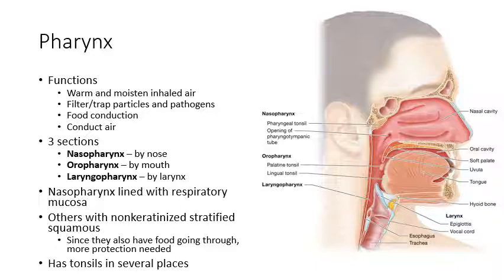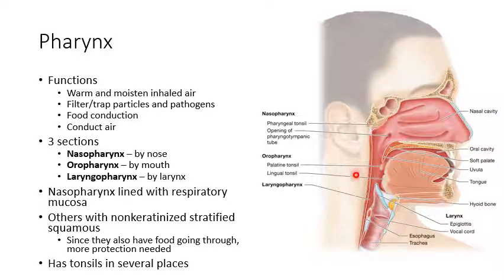Of course, you also have air moving through the pharynx, and part of the pharynx, of course, opens onto the mouth, so food would be going through there. The pharynx is actually pretty big. It stretches from the very back of the nasal cavity all the way down to the larynx in your neck. All of this is the pharynx.